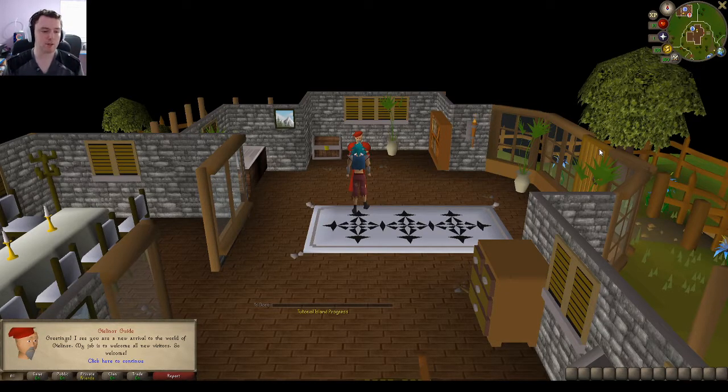Taking it from the top here, greetings. I see you are a new arrival to the world of Gilenore. My job is to welcome all new visitors, so welcome. You have already learned the first thing needed to succeed in this world, talking to other people. You will find many inhabitants of this world have useful things to say to you. By clicking on them, you can talk to them.